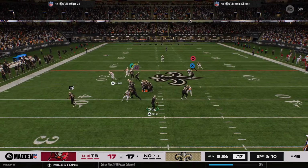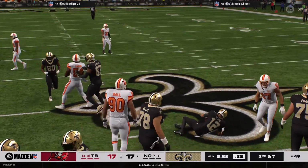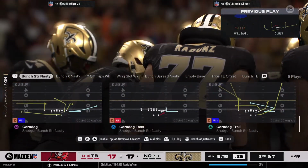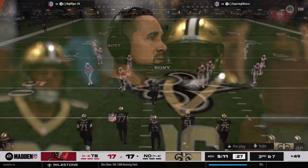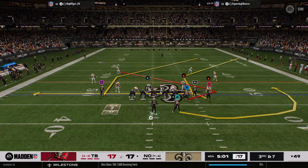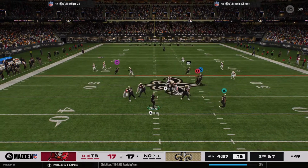Purdy now on 2nd and 10. Has him on the quick hitter. And he made a bid for midfield there, but stopped on his own side at the 49. Well, he saw his guys pick up the blitz. Well, he felt them pick it up anyway if he wasn't looking at them. But with their effort on his behalf, I think this QB felt owed to them and the group up front to find somebody to get a completion, so that effort up front wasn't in vain.